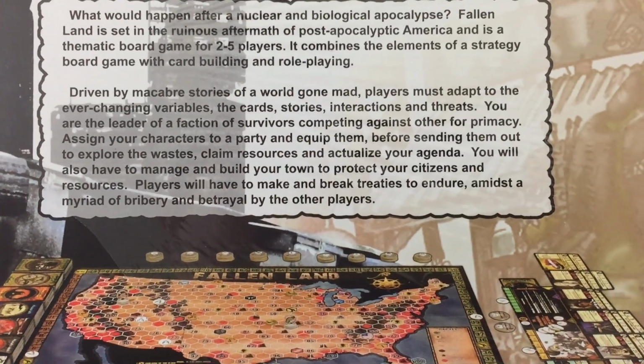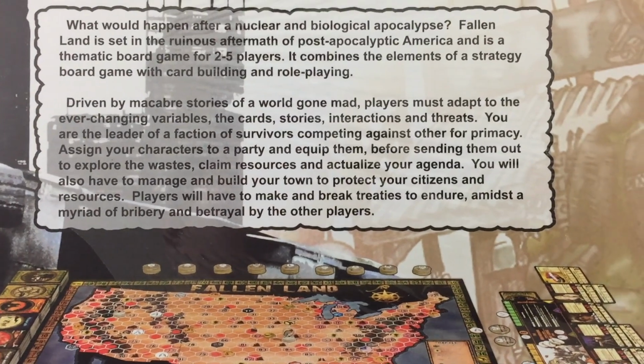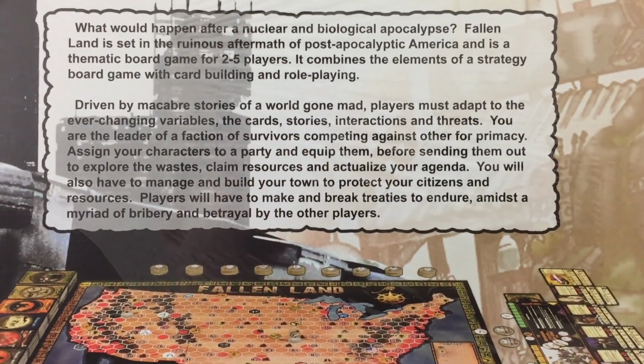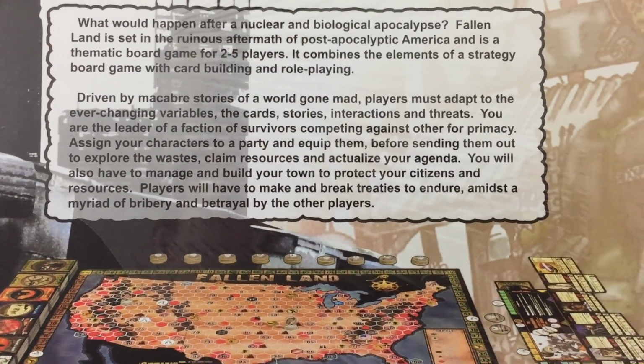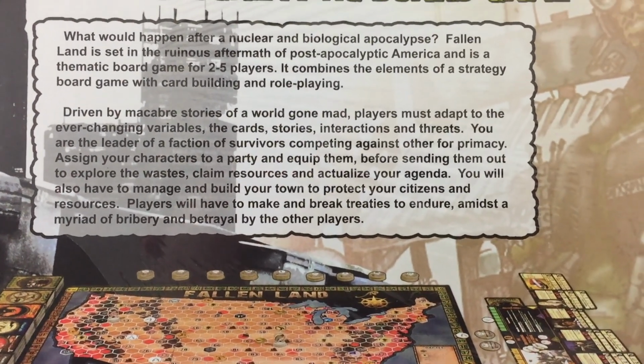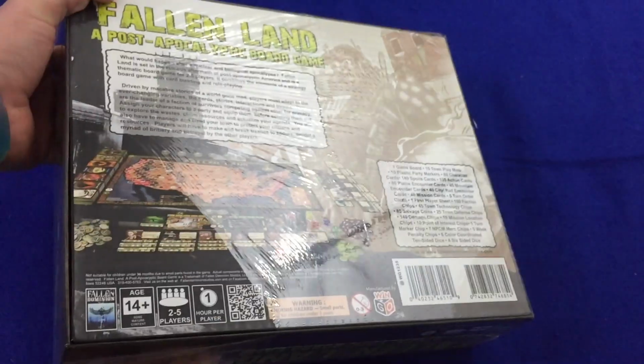Assign your characters to a party and equip them before sending them out to explore the waste, claim resources, and actualize your agenda. You will also have to manage and build your town to protect your citizens and resources. Players will have to make and break treaties to endure amidst a myriad of bribery and betrayal by the other players. All right.